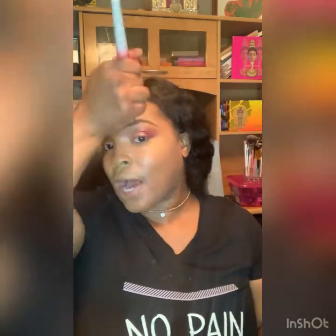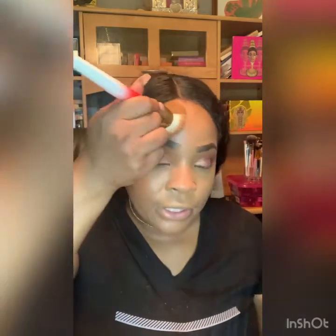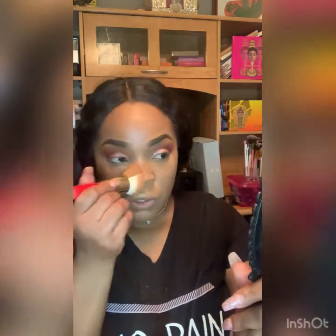And this is before I even do my blush or anything, because again, I want to look as flawless as possible. This is just what I do. I push that setting in. I push it. So whatever setting spray that you use, push, push, push, push.